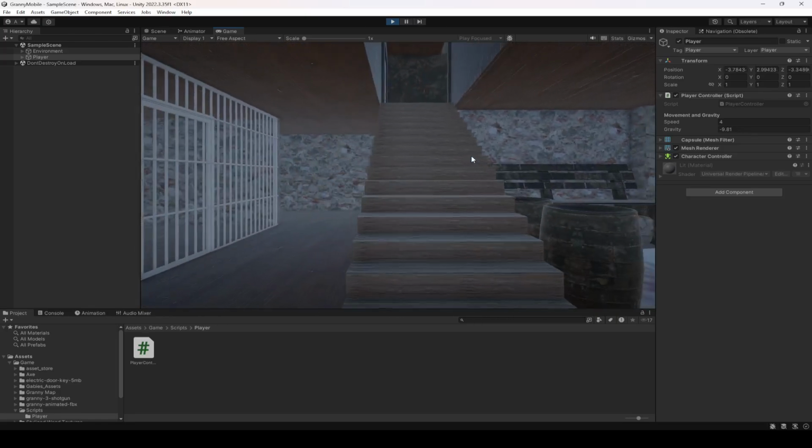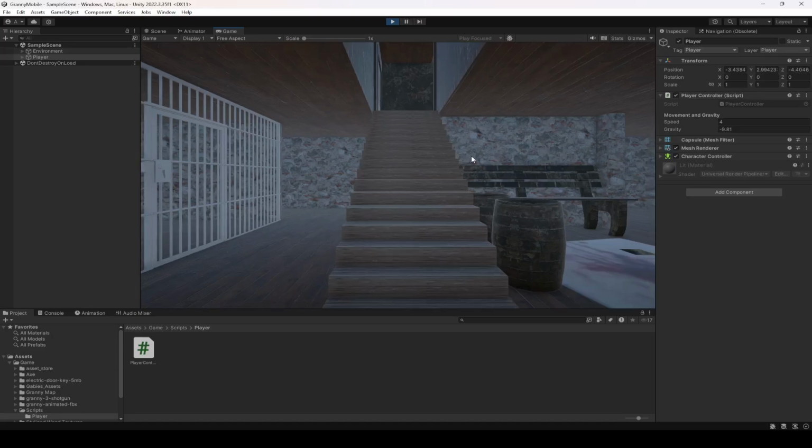And also you guys will be thinking that this game is for mobile phones, then why are we adding the inputs for the PC. As you saw in the introductory video, this game can be played both on mobile devices and on PC, just like the Granny game. So first of all, we're gonna make this whole game using our mouse and keyboard, and then at the end we're gonna convert our project to mobile phone, and also add the mobile inputs as well. So now with this done, let's end this video right here.